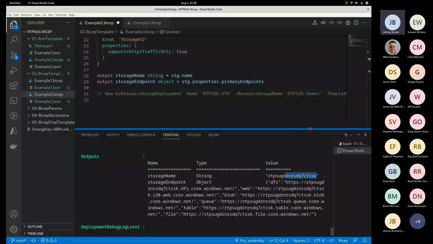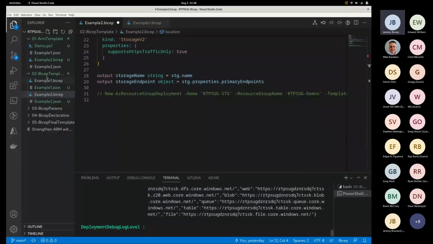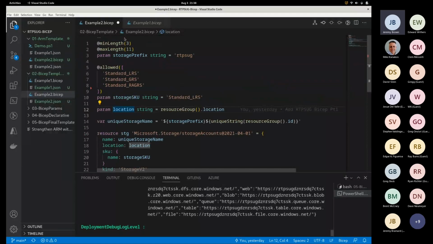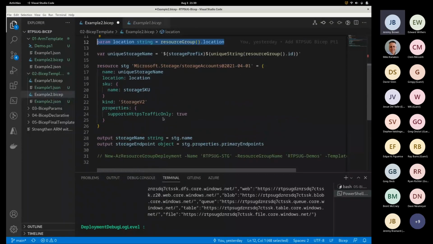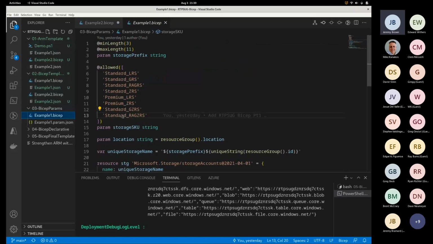So we're getting better, right? We went from making this very simple, not extensible thing to being able to extend it a little bit better, because now we've protected ourselves. We're not making things that are too expensive. We're not making names that are too long. We've started creating locations dynamically. So if I have resources deployed in different places, when I deploy into that resource group, I know my resources are getting made in the same place all the time. So I'm keeping resources geographically centered, right? So we're getting better, but we can still do a little more. And let's talk about what that looks like.